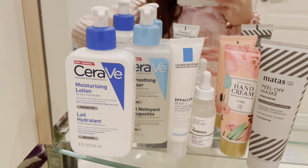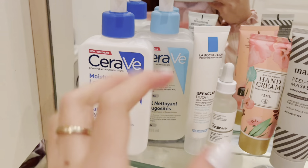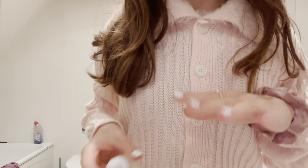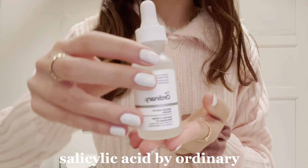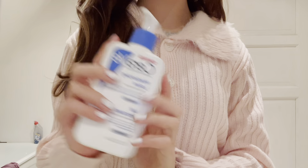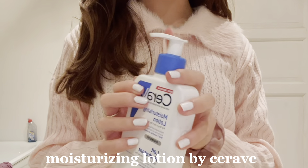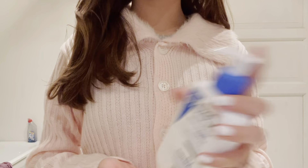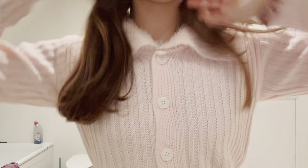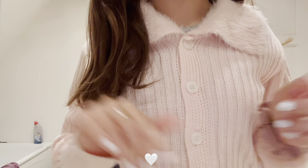This is my little skincare collection. In the morning I only wash my face with water. After that I go in with this salicylic acid serum by The Ordinary. Then I go in with my moisturizer — I basically just use this moisturizing lotion by CeraVe, just a little bit on my face. For the last step I'm just going to be using this little lip balm, and we are now finished with the skincare routine. I'm getting really hungry so we're going to eat some healthy breakfast.